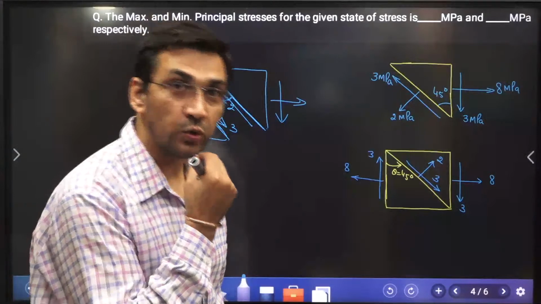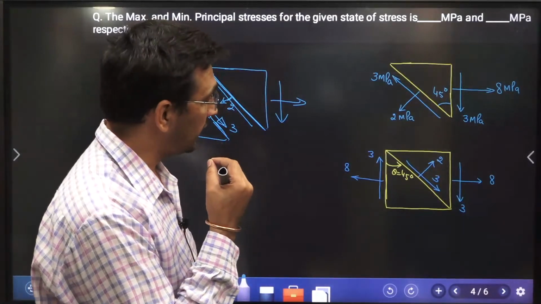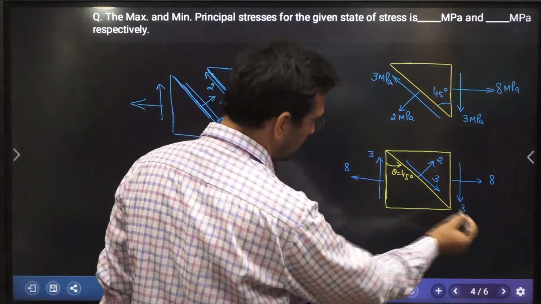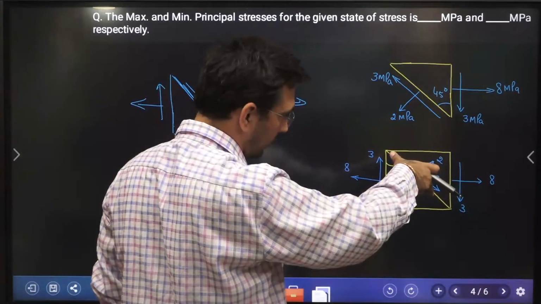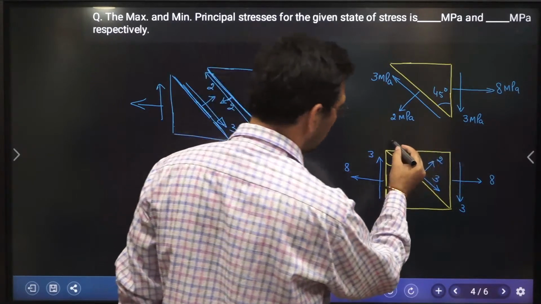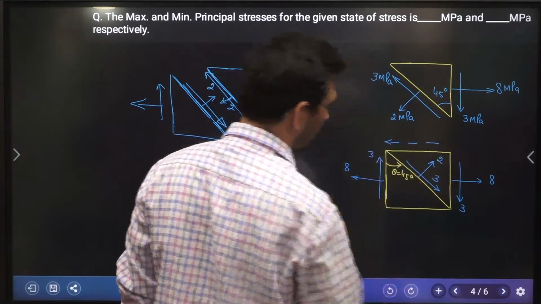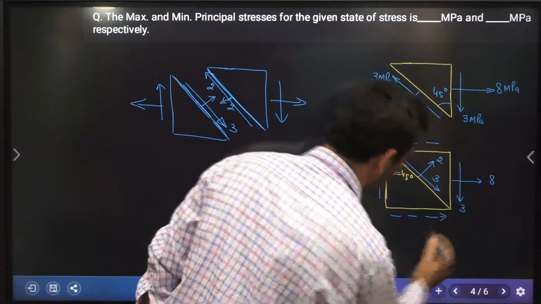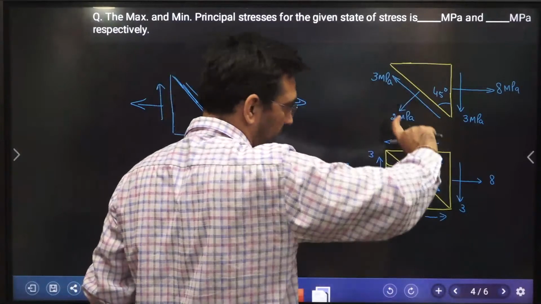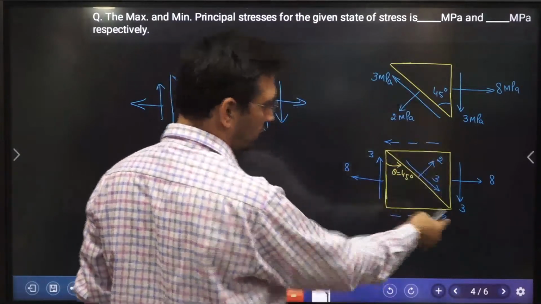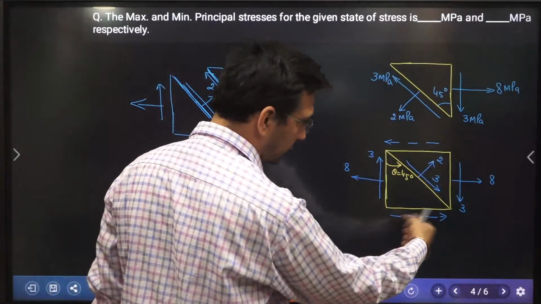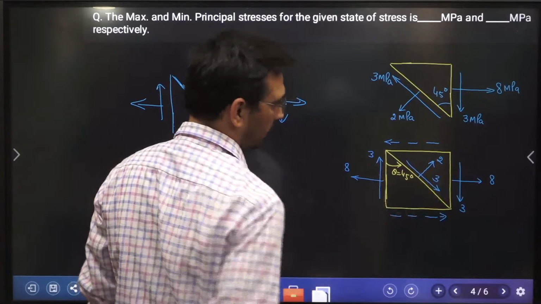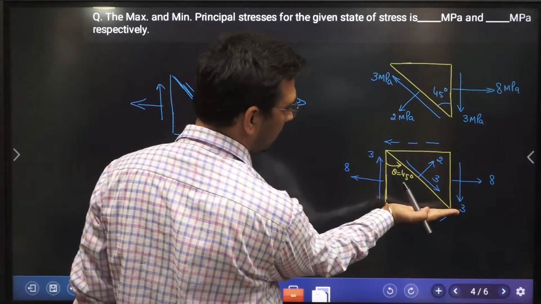On the Y face, what is going to be the value of this shear stress? You can show it always, because if it is acting this way, it is producing the clockwise movement. Now to counter it, I have to show it this way. So over here I need to apply this way, and this is going to produce anti-clockwise. So it was producing clockwise, and now anti-clockwise. So you came to know the direction of shear stress, which is 3 in magnitude, on the Y face also, or the face perpendicular to the sigma Y, you can say.